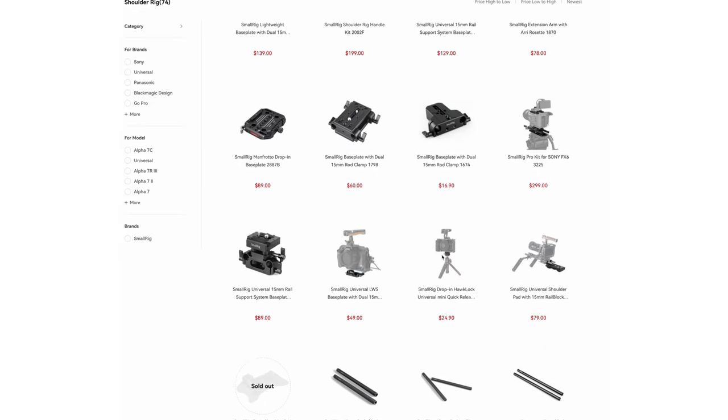The SmallRig one was kind of small, and you need to add an extra piece to make it a worthwhile shoulder mount. The Tilta one was good, so I kept it in mind, and then my two favorite ones were the Condor Blue and the Polar Pro. What made me decide was that the Polar Pro was available, whereas the Condor Blue was on pre-order, so that's another reason why I chose the Polar Pro over the Condor Blue.